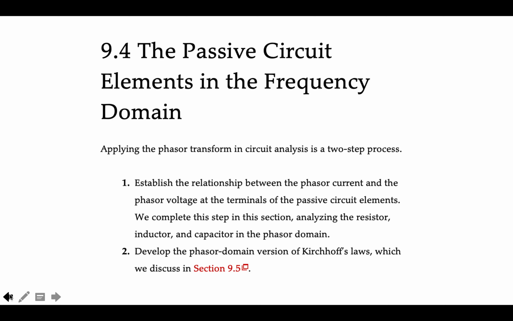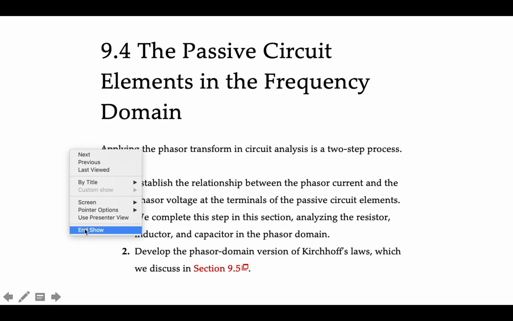Okay, so I want to stop here because at this point I want to give you some practice problems on how to convert from time domain to phasor domain and how to find RMS. So I will continue. The videos will all be posted, but before you go on, you should be sure that you understand how to convert back and forth and how to find the RMS, various things. So I'll post some problems on that, and you can work those, and I suggest doing that before you move on and listen to the videos on passive circuit elements in the frequency domain.